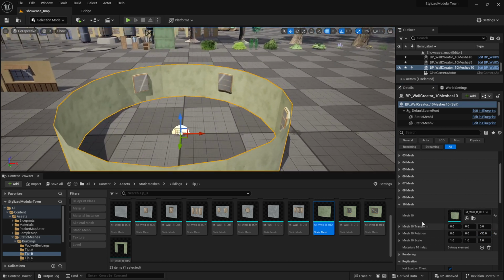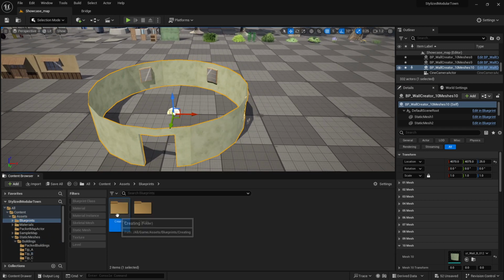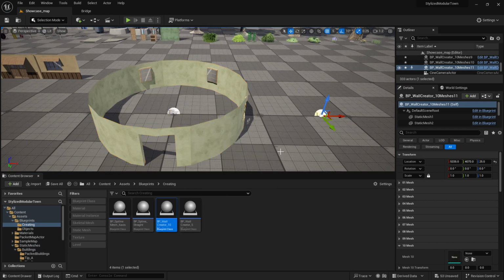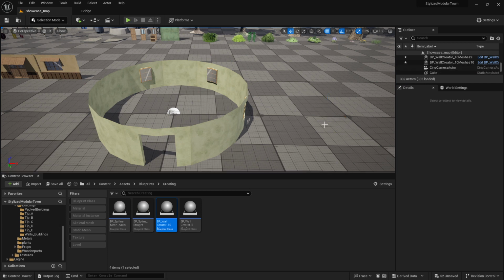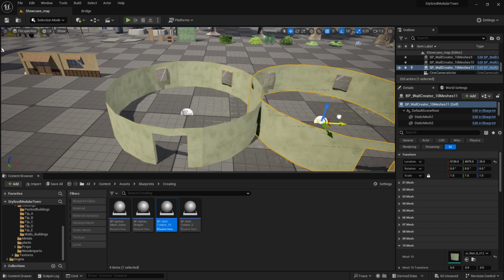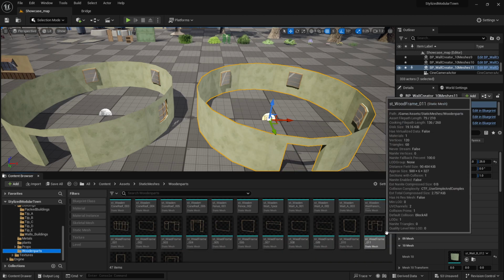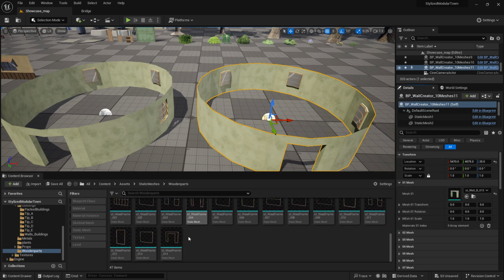What I'm going to do is drag another blueprint here, or actually, you know what, I'll just duplicate this one. I'll make a copy of it and put it on the side, but this time I'm going again to the wood parts. One by one, I'm going to start changing the meshes.